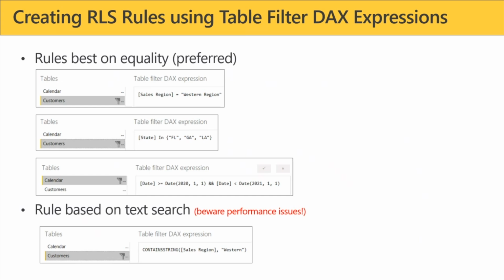Now, it is possible to do filtering based on a text search, or there's also a DAX function called PATHCONTAINS. And here's an example where I want to look at a field and see if it contains a substring of Western. Yes, this will work, but I'm going to call out right here, beware, because this is one of the main issues of performance. And the idea is, can you use a text search? You're going to say yes, but only on very small tables, without that many rows. So a little bit later in the session, we're going to see an example of wanting to use this, but having our design optimize the table we look at to have the smallest number of rows.